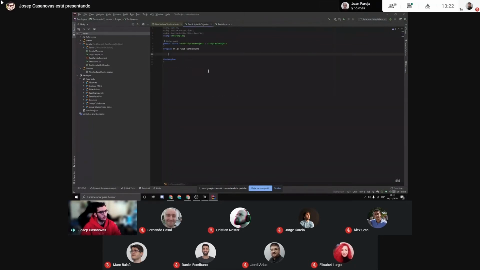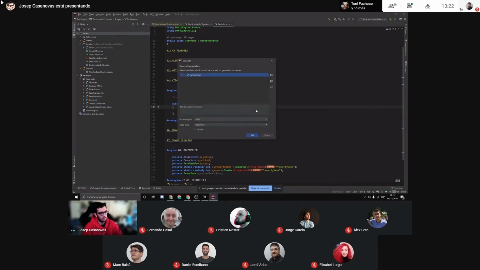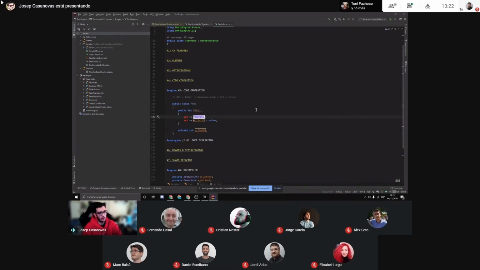And in fact, if we go to a scriptable object like this one, we can go to generate them, and you can see that fewer options are displayed here since it's a scriptable object. Press enter, and all the functions are already generated for us. We can also generate code inside a class. In this case, I have a simple class with one private field. And let's say I want to add a property for that field. I can simply click enter, select that field, and now I have a property.